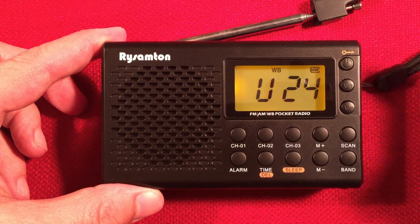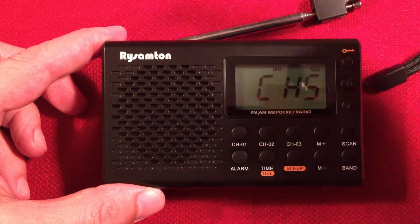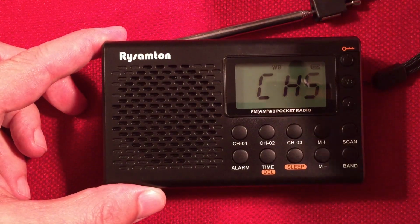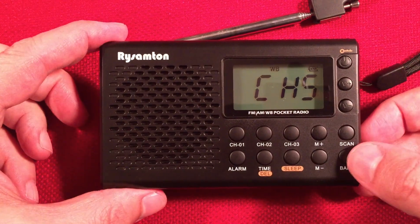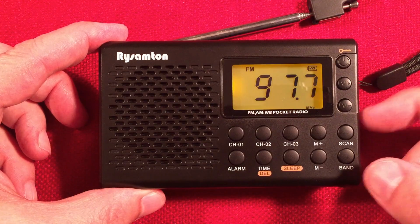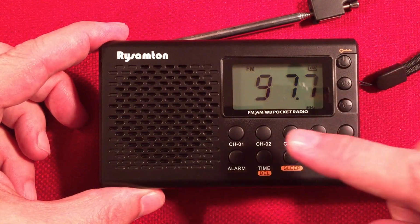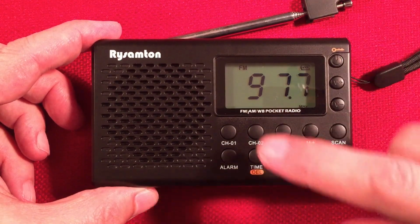And if you're one of those people who like to record, you've got the headphone out, so you can hook it to a recorder or a microphone. So, cool. All right. I'm going to leave that on. So we're actually going to go to the FM band scan. Hit the button here. We have a transmitter off. It should be a dead frequency. You always use an open frequency when using FM transmitters, so it doesn't bug anybody or your neighbors.